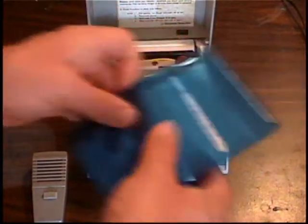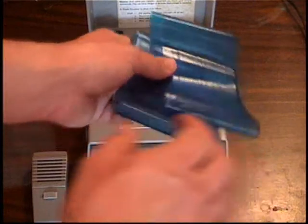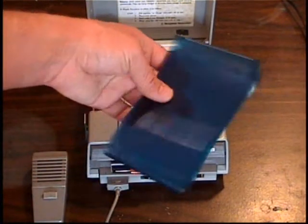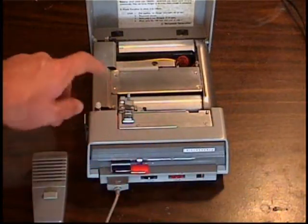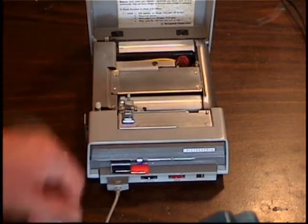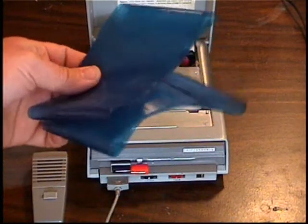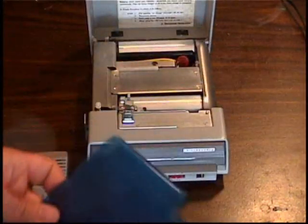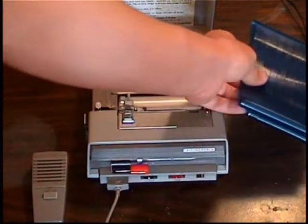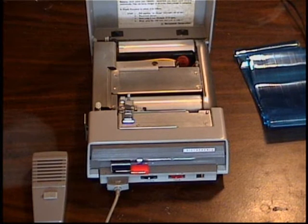Of course, since these belts have been stored inside the leather case of this machine, they've gotten kind of compacted and smushed. And although they're still usable, the machine's rubber drive belt tends to not get the strongest traction in the world. So sometimes it tends to have wow during those parts on the belt. And also sometimes the belt stops altogether and I have to give it a little push. But at some point, whenever I get around to it, I'll order another belt for this machine.